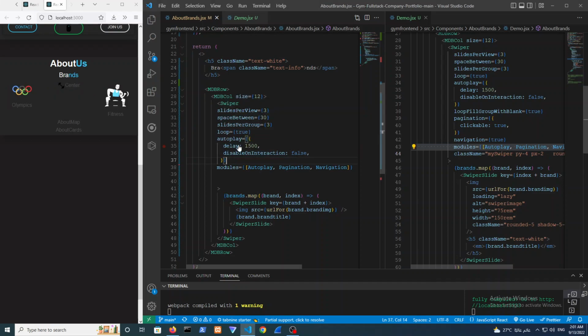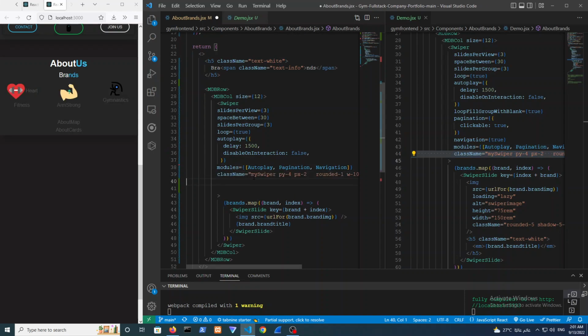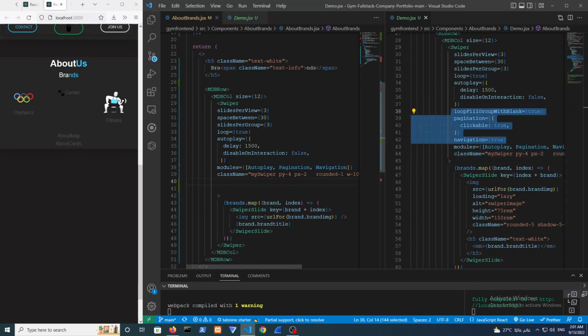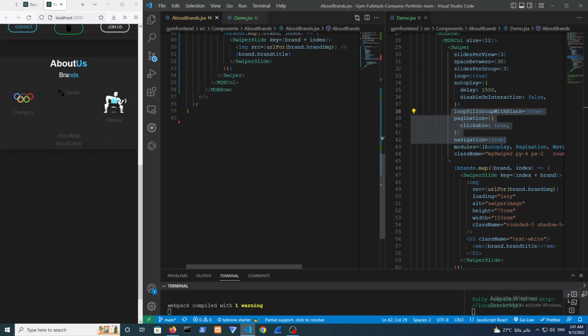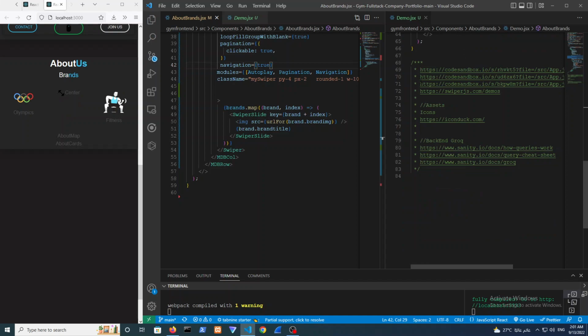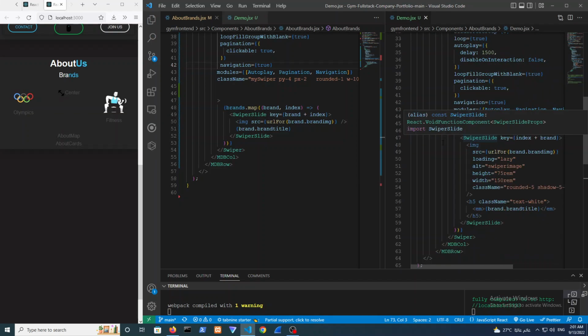And let me just copy in this class name, okay? So what else? We just need to add in the pagination and navigation, and also this loop fill group with blank. As per the documentation, I'm also gonna add in the references like I have over here. Okay, this is from the demos of Swiper.js.